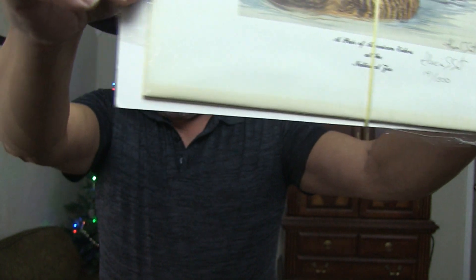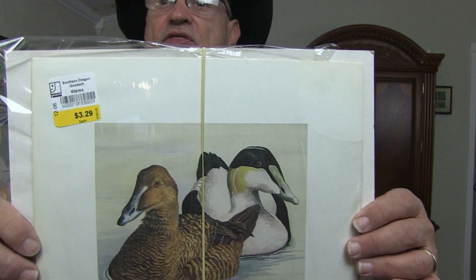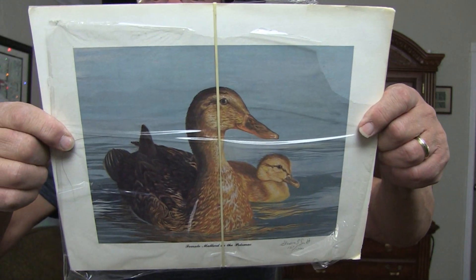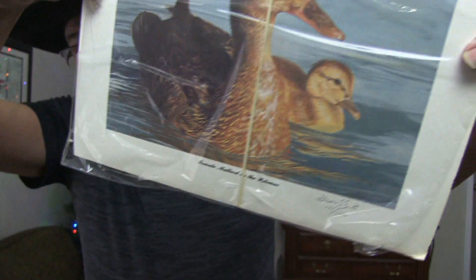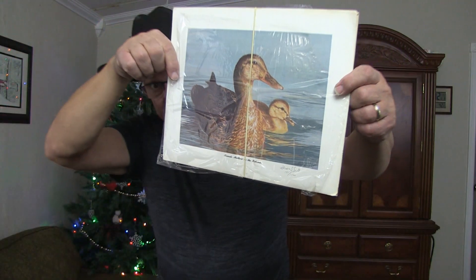I brought you into the living room because I wanted to share a couple of pieces of art I picked up from the thrift store. I got in there and purchased this print — it's a limited edition print signed by the artist — and I got it for $3.29. But it came with two of them! Yep, both of them, same thing: limited edition, signed by the artist.